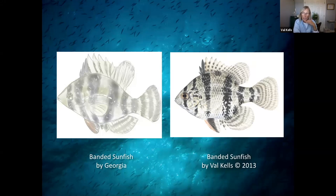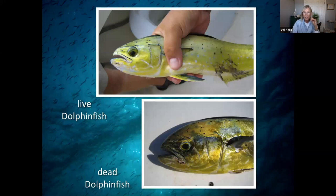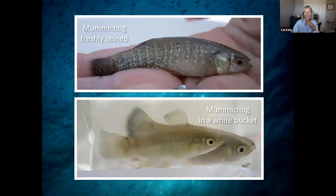I've developed my own style and each scientific illustrator has their own style, but I do not make things up. This is a representation of two illustrations — one made on a pad with a stylus, and then mine. They're both banded sunfishes, but mine has to be scientifically accurate. I illustrate living fishes. Above is a live dolphin fish, below is a dead dolphin fish. While I might get some information from the dead fish, I illustrate fishes as they appear alive and well at the surface of the water. I also illustrate fishes that haven't been sitting in a bucket — the ones below have been sitting in a bucket and are completely blanched, so I wouldn't use those for living color.